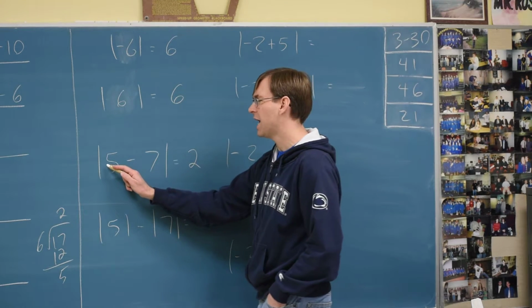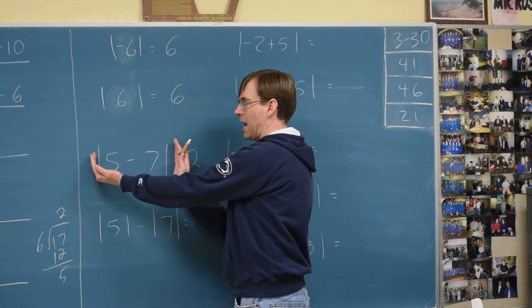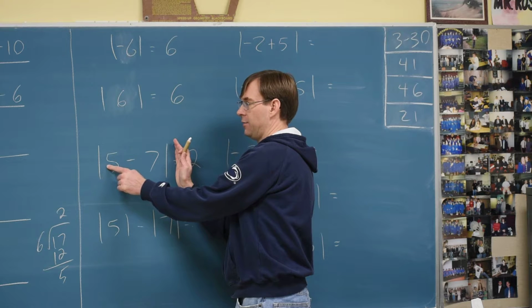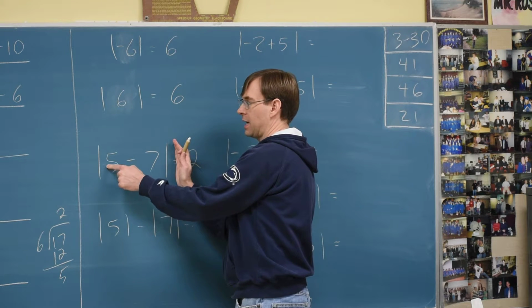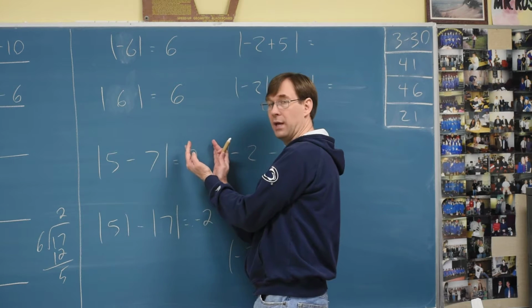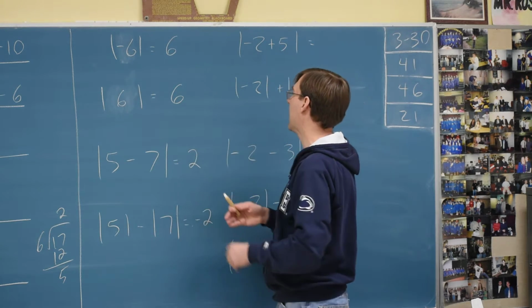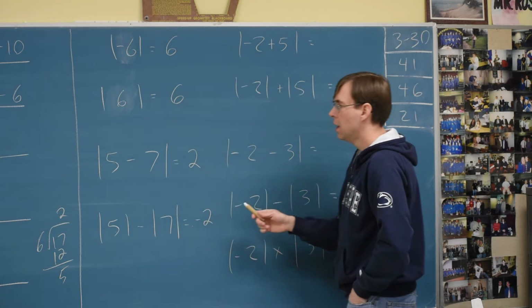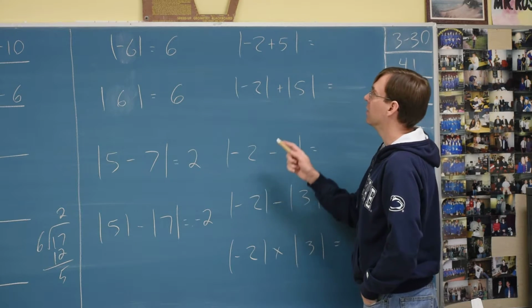If I change the sign here, the subtracting now would get us in the 12 family. If this were a negative, negative 5 minus 7, we'd be thinking negative 12. The answer would then be 12. There are things like that that could happen. Adding version of this.